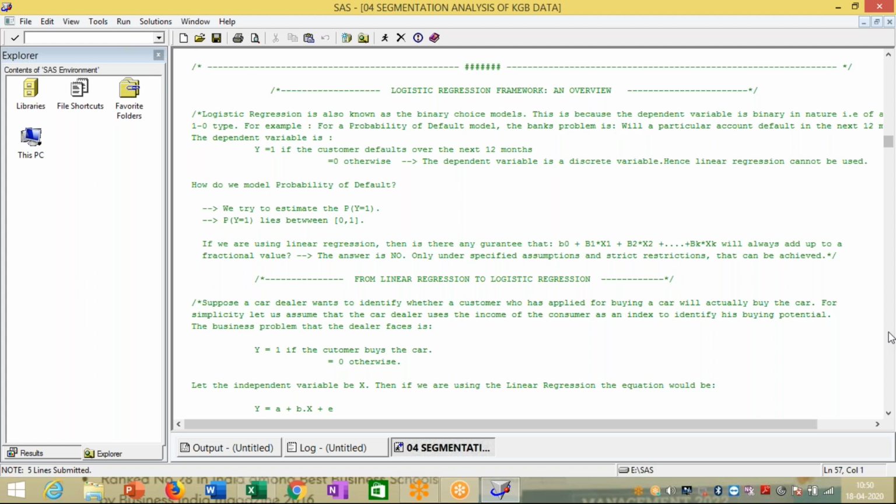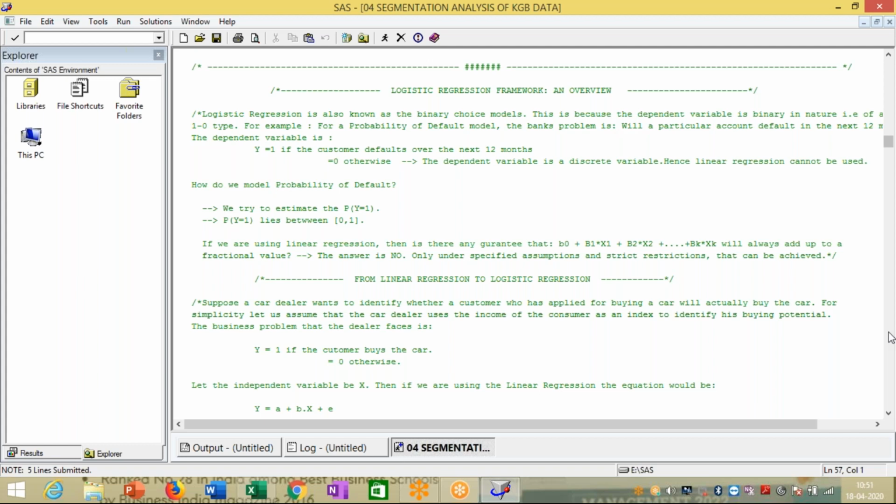We will look into how the model is developed, how the validation happens, and how we can decide upon a cutoff score for the logistic regression model. That is what we are going to talk about in this session.